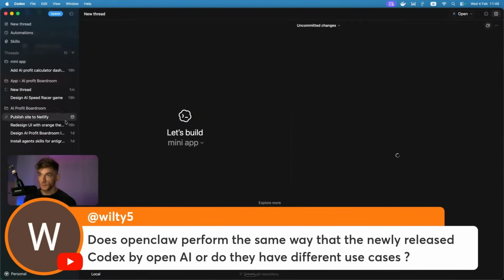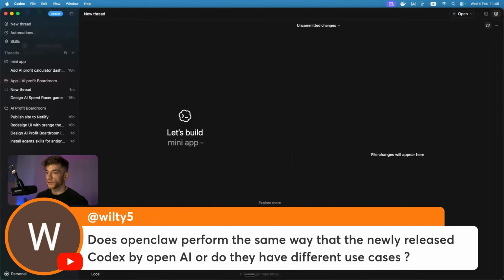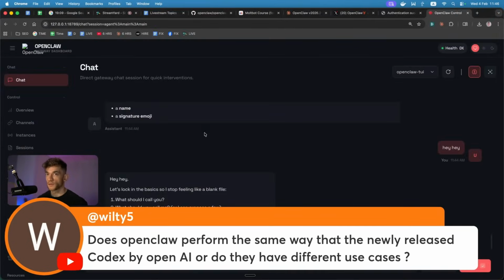Now, this is specifically for building stuff, right? So for example, coding apps, games, websites. Whereas if you're using something like OpenClaw, this is more like a personal assistant that can automate tasks for you. Also, Codex is not running 24/7, whereas, for example, OpenClaw is. The other thing that I want to test here is we are going to try something now.